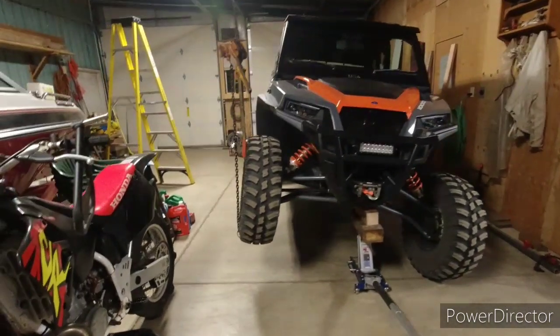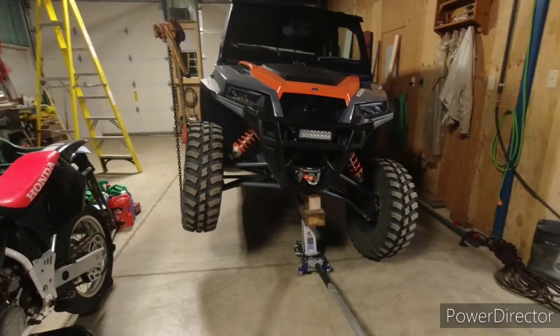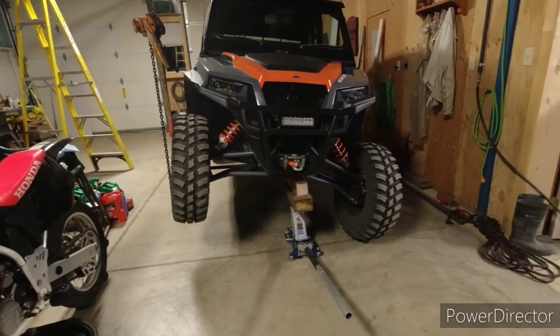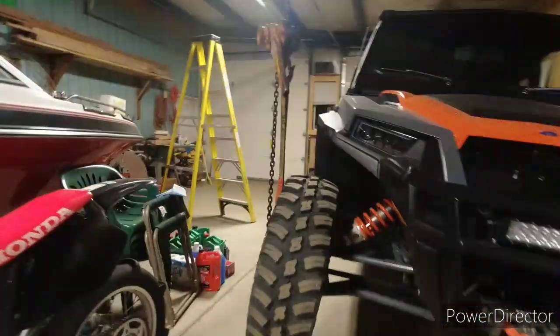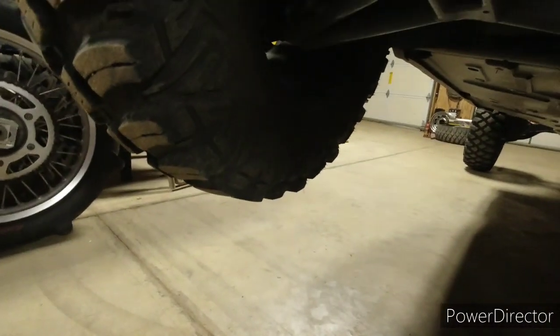What we're trying to do today is see how much suspension travel we get with all the sway bars connected, tires at factory settings - 16 pounds in the front, 22 in the rear. When I measure under this tire I get 12 and a half inches to that tire tread.